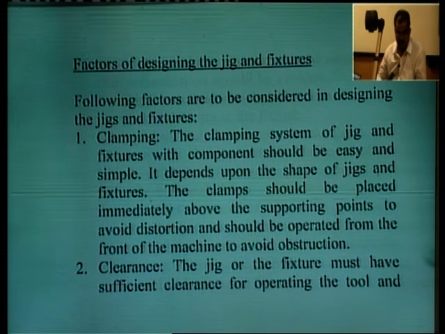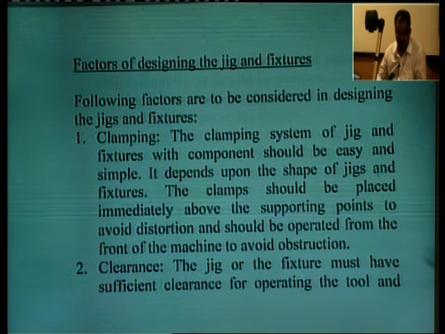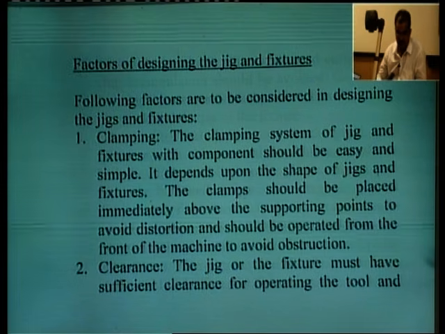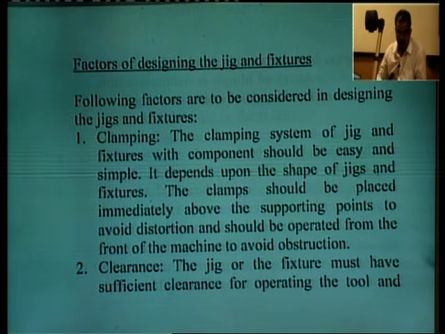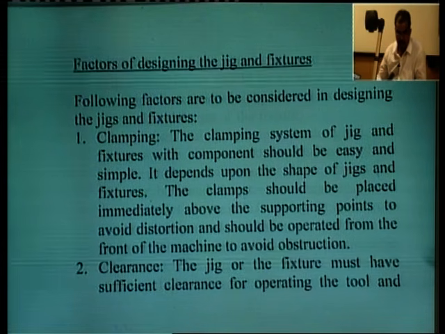The clamps should be placed immediately above the supporting points to avoid distortion and should be operated from the front of the machine to avoid obstruction. So, clamping should be so designed that these clamps are placed on the supporting points to avoid distortion of the workpiece.